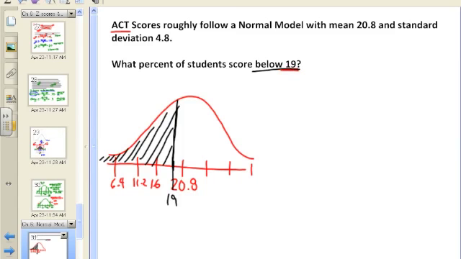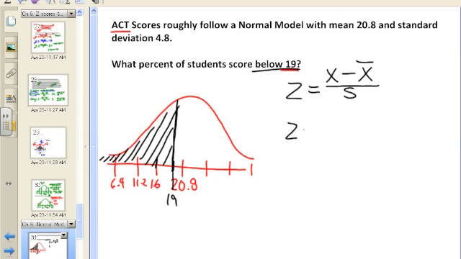I would strongly encourage, actually I'm going to require that you draw pictures for these problems, especially to start with. You'll find it very helpful. So I know that 19 is not 1 standard deviation down. It's less than that. I don't know how many standard deviations away 19 is, but that's what z-scores actually calculate for me. Just to refresh your memory, for a z-score, we take our data point, we subtract the mean, and we divide by the standard deviation.